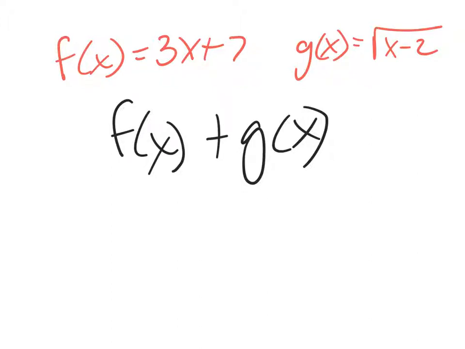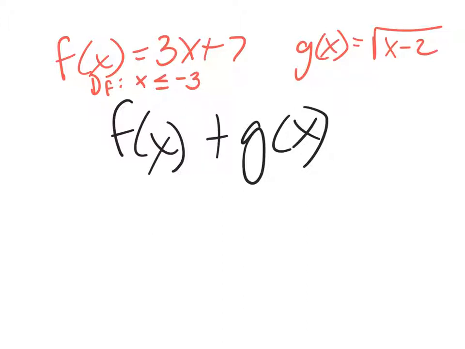Now, one of those has got a domain that's pretty easy to find. The other one, I'm going to give you a domain. Domain of f: I'm going to give you an artificial domain and say, I want x to be less than or equal to negative 3. Then would you figure out what f of x plus g of x is? And then would you figure out the domain of f of x plus g of x? That's the easiest kind, where you just mix those two domains together. I like to think of it as two number lines on top of each other. All right, let's pause for a second while you try that one.